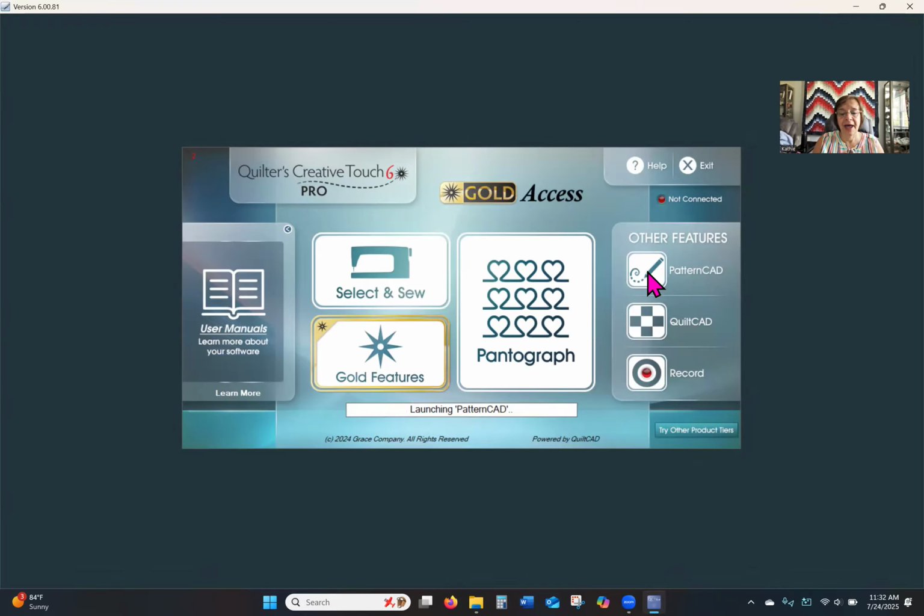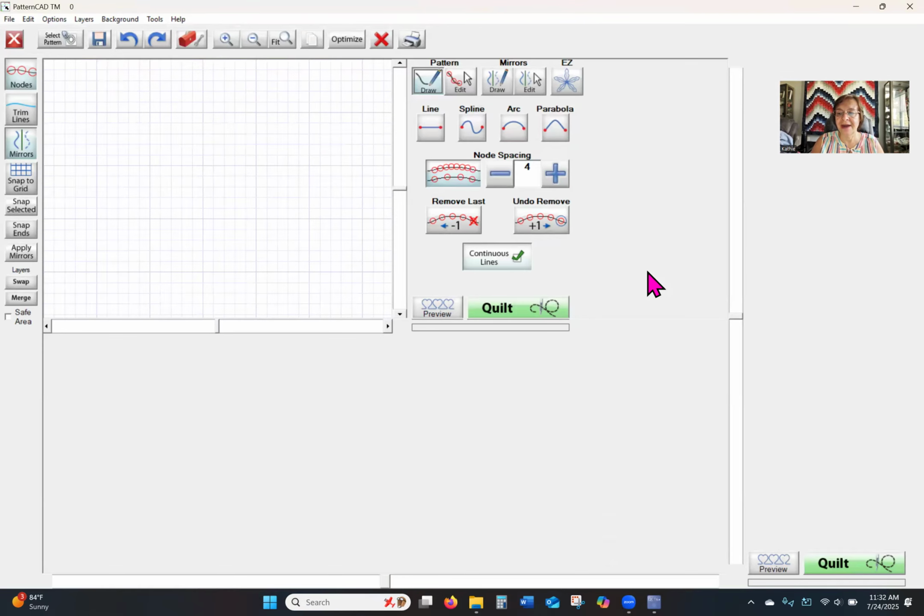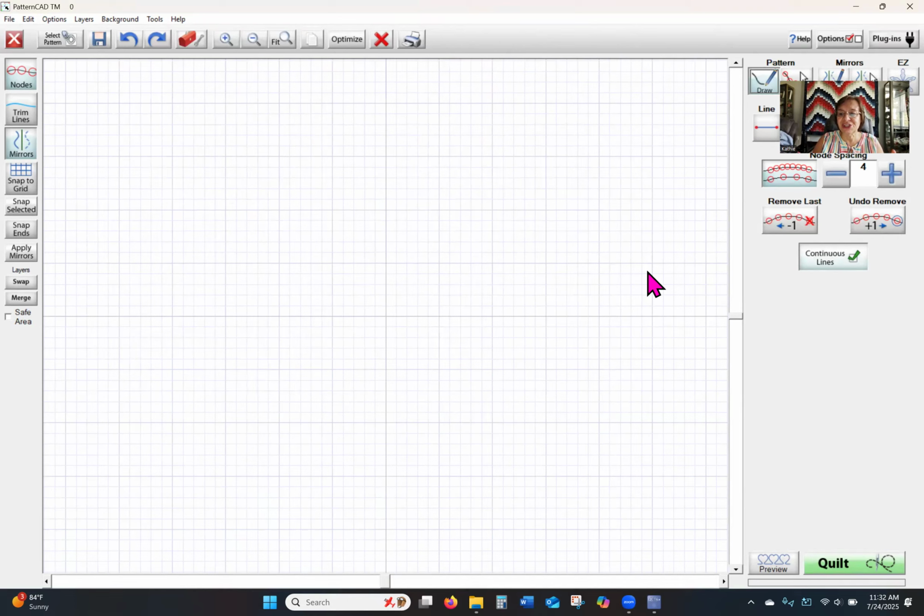I love Pattern CAD, and I know it's very, very hard to find information on Pattern CAD, but this is a good way to just start using it a little bit, just to get your feet wet. So I love that Carla did this tutorial because a lot of people are afraid to use Pattern CAD. I know I was, because there isn't a lot of explanation of what things do and how to use it, but this is a good way to just kind of open it up and see one or two things that it will let you do.